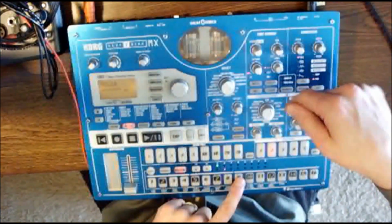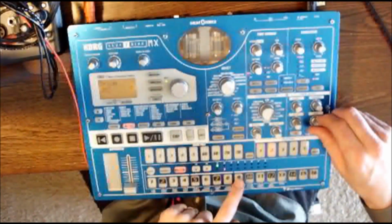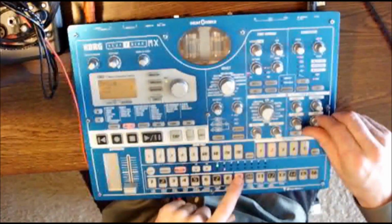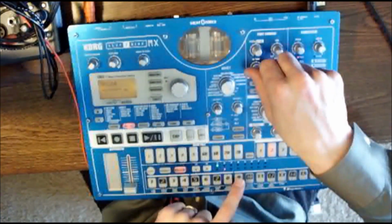I've got it sent to the effects and turning that off. I'm going to turn the level all the way up again and give it some drive. Okay, and it's already set to amp EG with a slope. Let's turn that down.